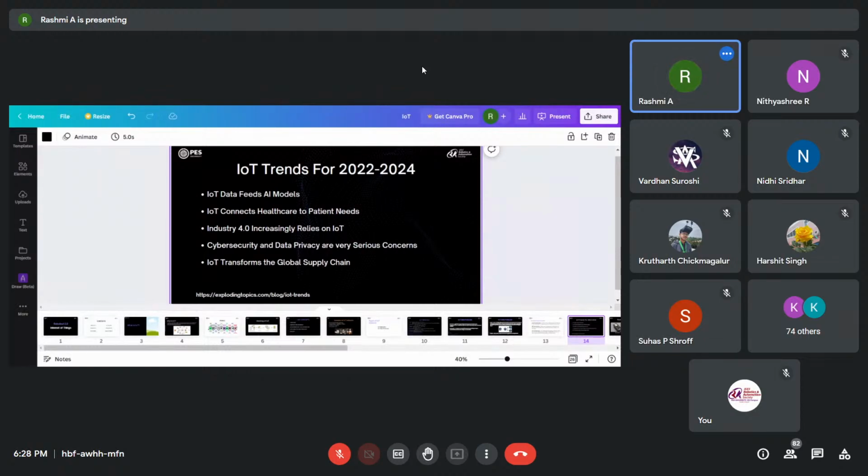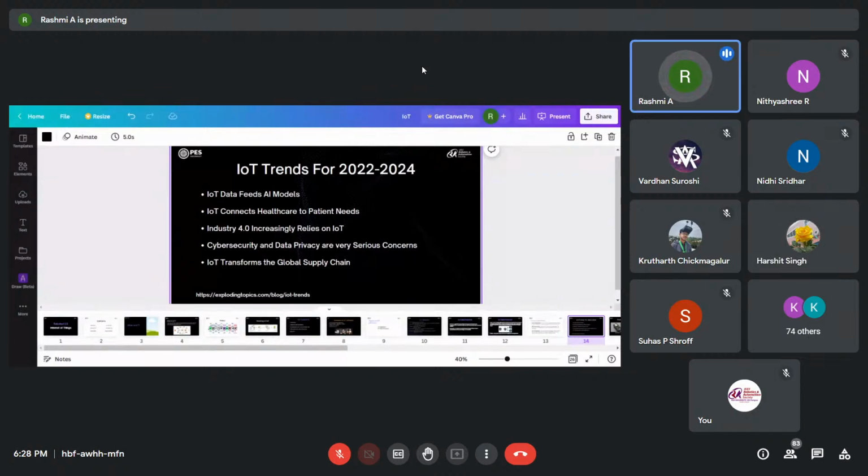And coming to the trends which are given here, IoT data feeds AI models. Any idea on that? The IoT data helps AIs to train themselves.